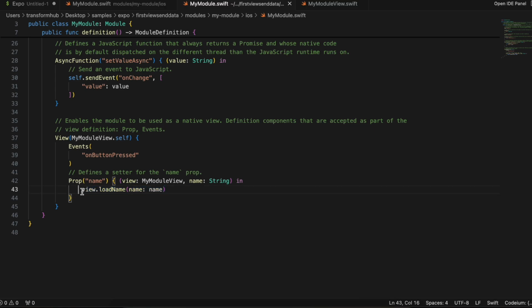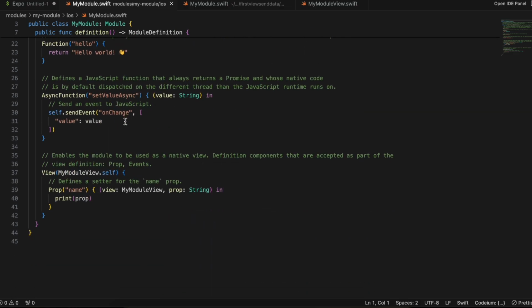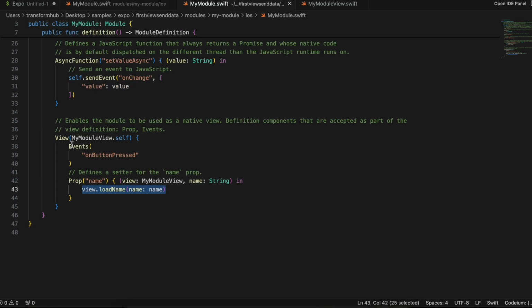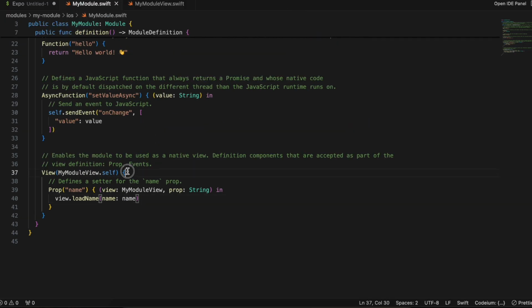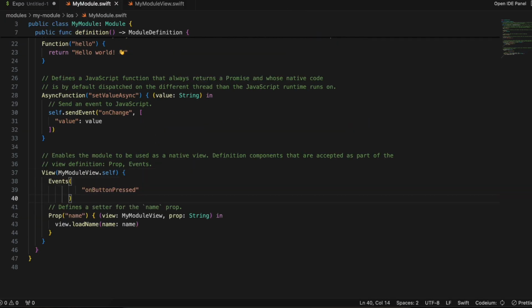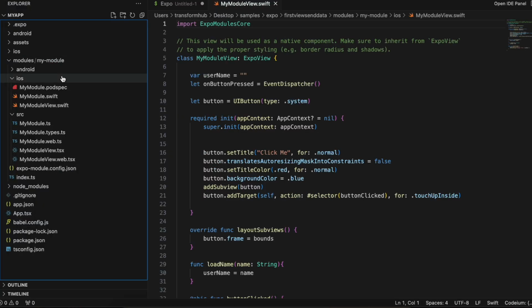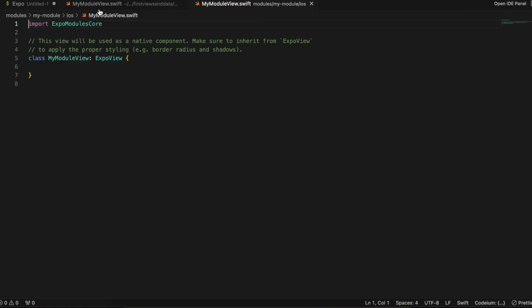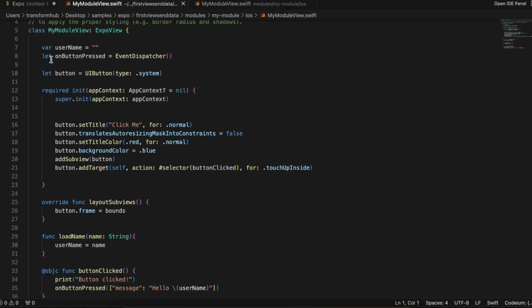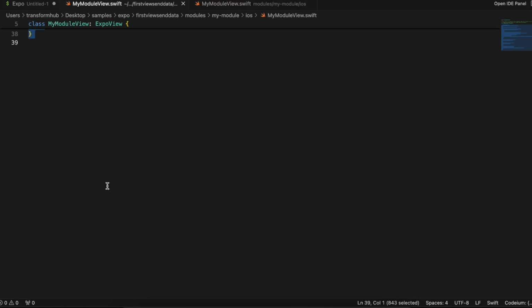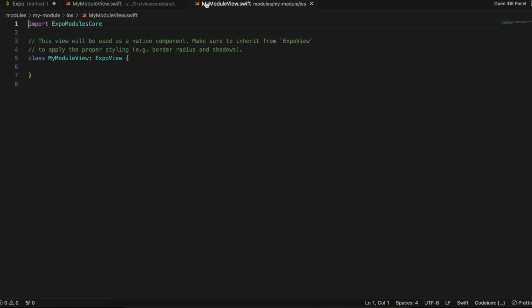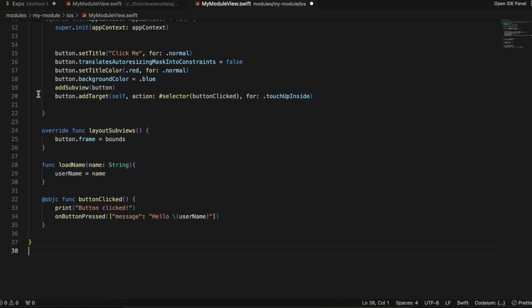So I'll just copy this particular thing for now, and I will go to my module.swift of our project and paste it over here. Then we also have to define our event handler, right? So I'll just copy this, close this now, and paste it inside our view. So yeah, that's it. Next you will have to just open this my module view.swift file as well, and again basically I'll just copy everything and then I'll explain it to you. So I've just copied everything, I'll paste it over here.